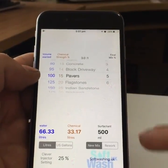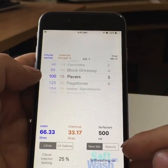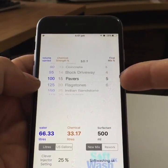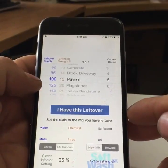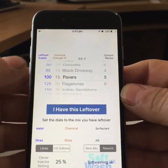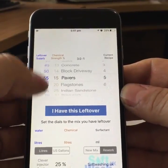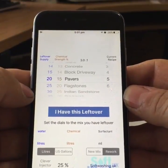Now, there's a great little feature here called 'New Mix' or 'Rework.' We want to rework the recipe. So we had 100 litres at 15% diluted down to 5%. We click the rework button here and it says: 'I have this left over — set the dials to the mix you have left over.' We did have 100 litres, but I've now done the roof clean for instance, and I've got 20 litres of 5% recipe left in my tank.